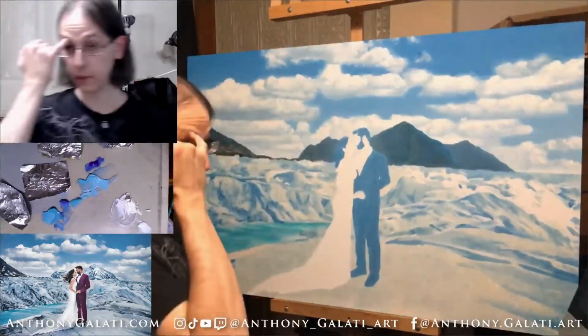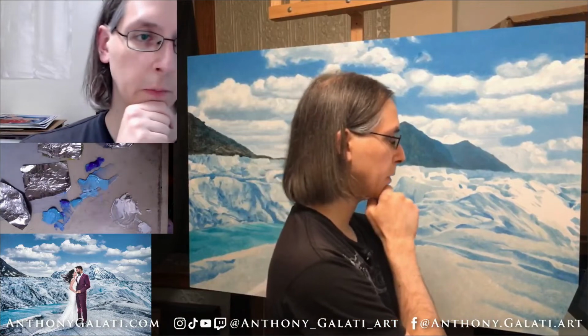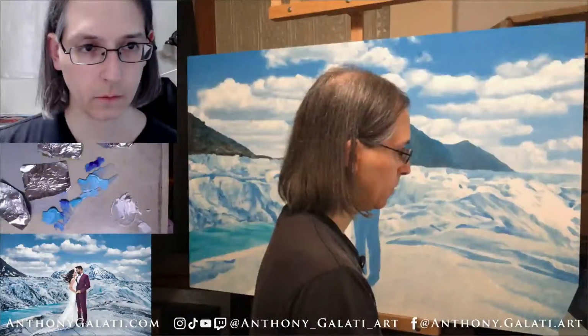So, just looking at these little areas on this mountain here, see how white they really need to be. I guess they're not actually completely white. There's some places that are white, but some are a little bit darker.